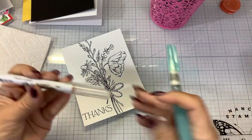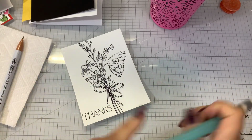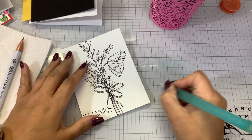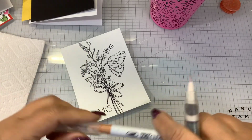This is just a little bit of light brown. I think this is called oatmeal. Yep, oatmeal. And this is just a watercolor brush, and I just pick up a little bit of that color. Coloring in my twine. That might be a little bit too light. Let's go with a darker brown.